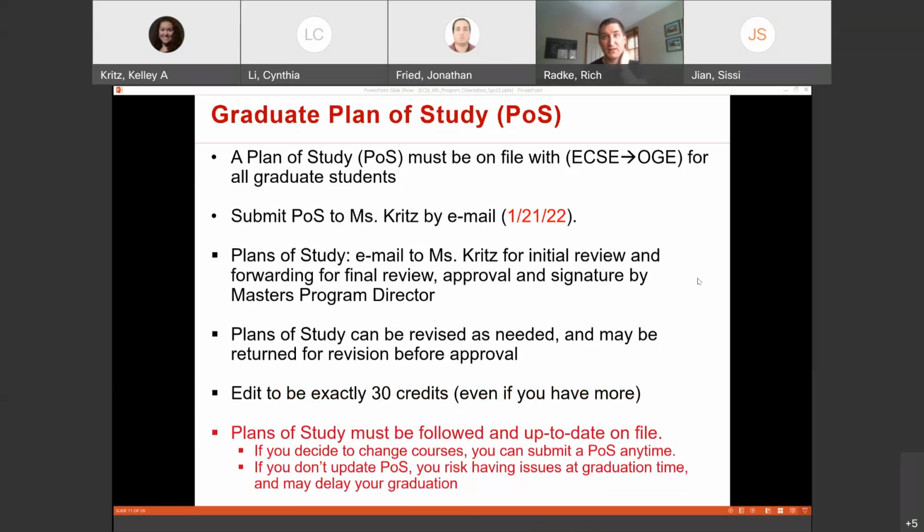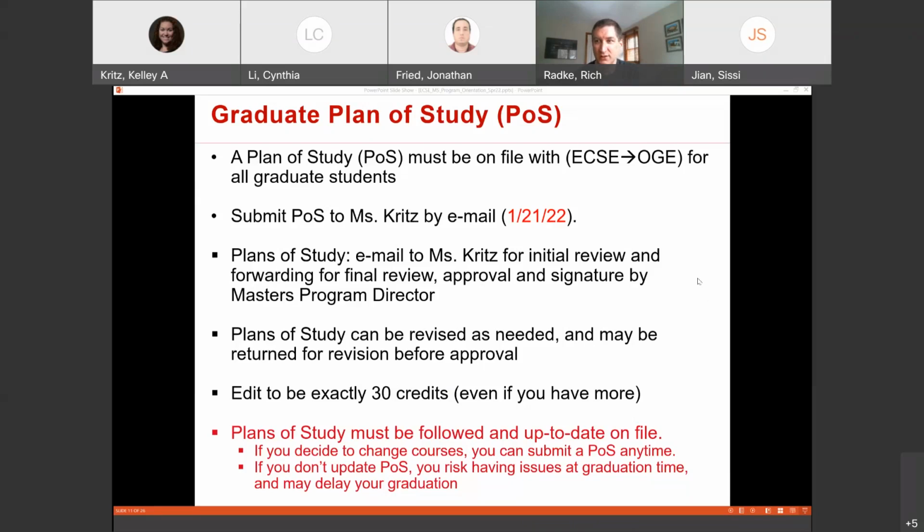And the first one that you file, if you haven't done so already, should be by the end of next week. Now, this is not a set-in-stone document. You'll probably revise this plan several times during your master's degree. So the most important thing is starting this week to think about, okay, so what courses am I taking now?